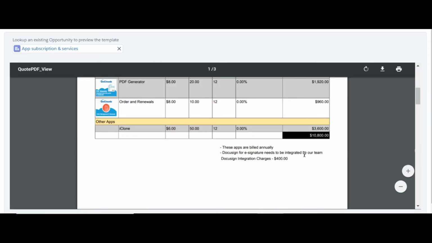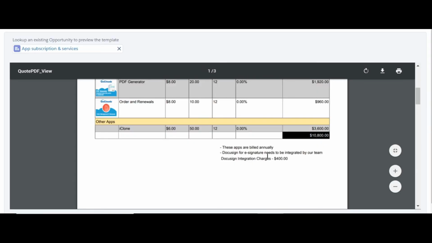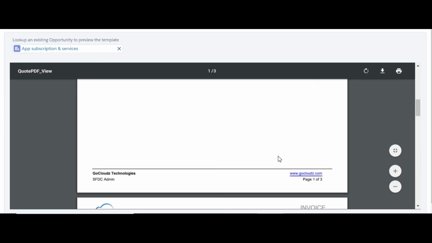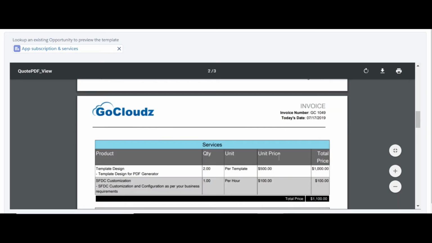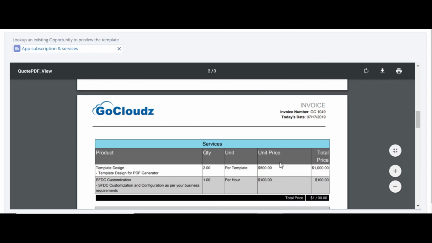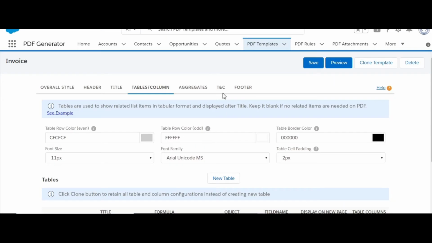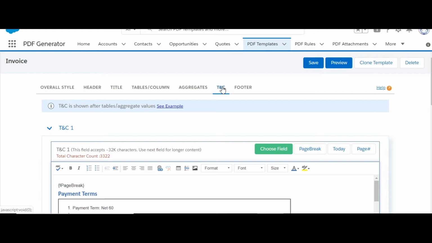This is how additional info will be displayed below the table. Please note, as this content is tied to the above table, if the above table is not rendered, this content will not be visible as well. If there is no table set up after this table, and if this content needs to be displayed always, the terms and conditions section should be used.